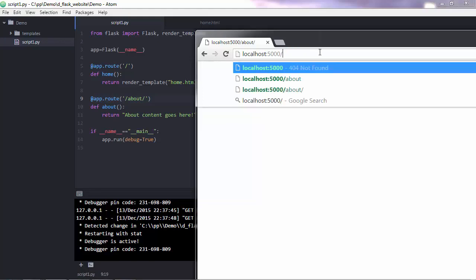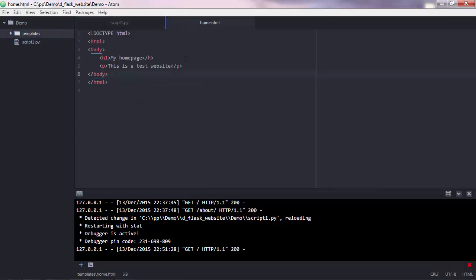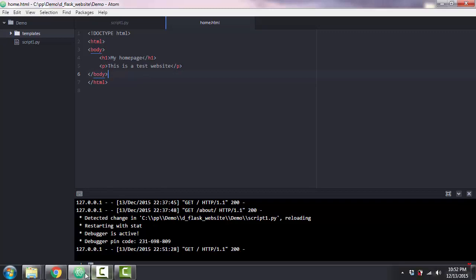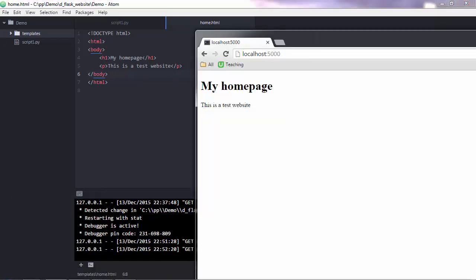This is the about page. This should be the home page. Yeah. I seem to have a little typo in here, I guess. Yeah, this should be h1 as the opening tag. Click save, and you don't have to rerun the Python script. Just go here, reload the page. And this is normal text now. So this is a paragraph, and this is heading.